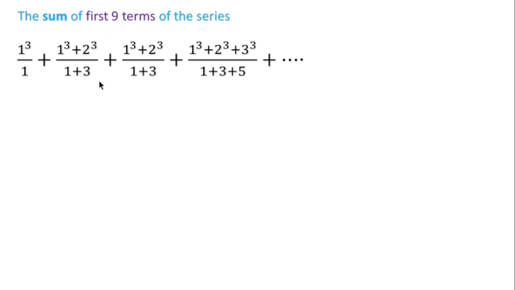So how can we find sum of first nine terms for this series? To find it, first we need to understand what will be the last term. Let's suppose Tn is the last term. So we can write Tn equal to what?